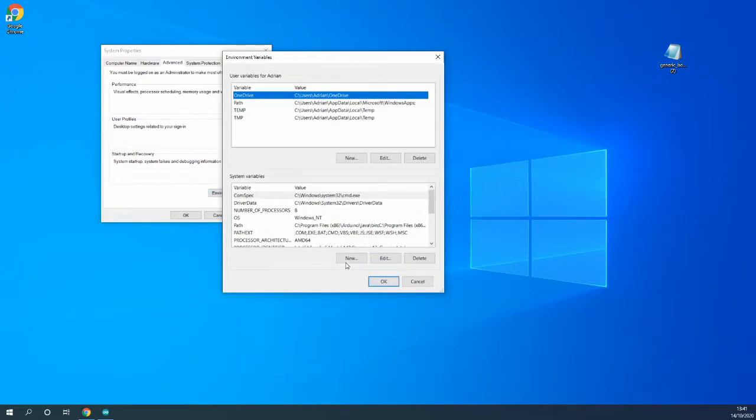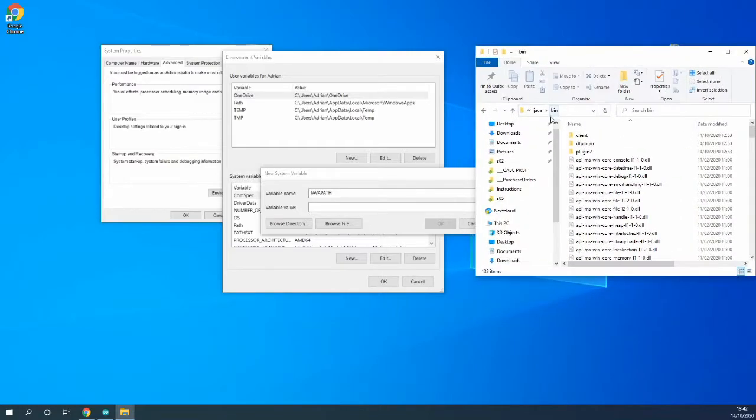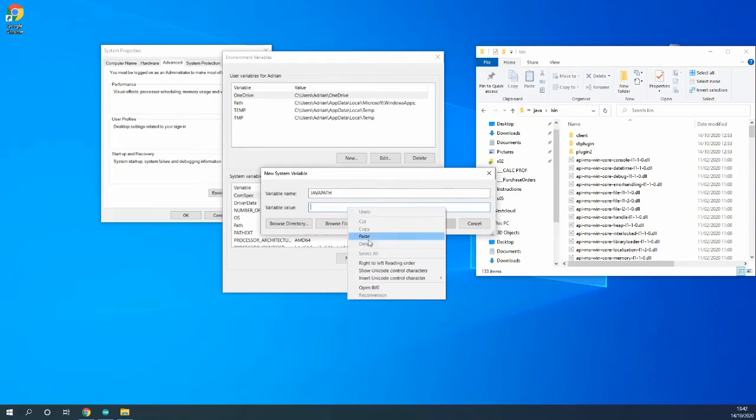It will be called Java path, and the variable value should be this: C:\Program Files (x86)\Arduino\java\bin, and that should fix your problem.